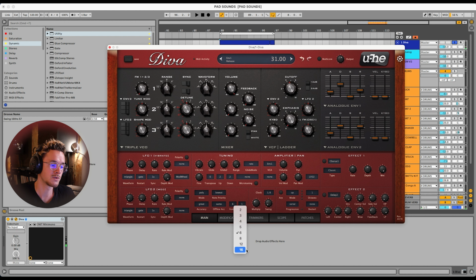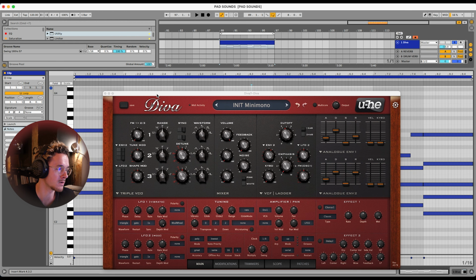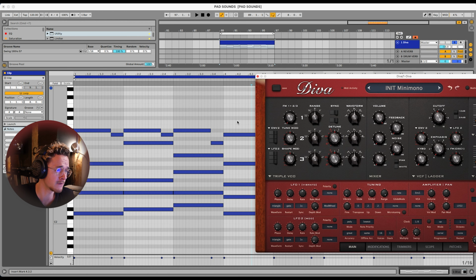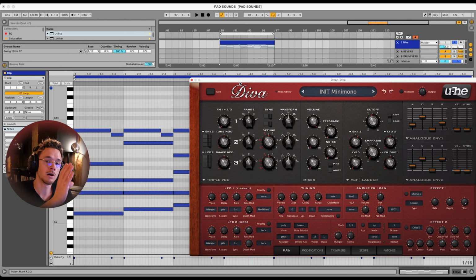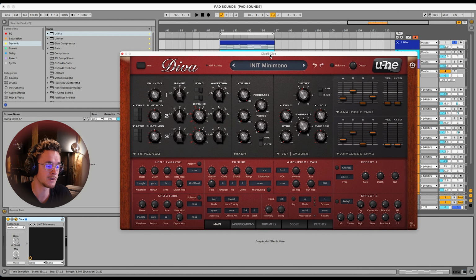And I'm also going to choose 16 voices over here. So this chord progression is only made up of 4 or 5 notes, but sometimes they overlap each other in the end, and then it's nice to have multiple voices or more than 5 voices.